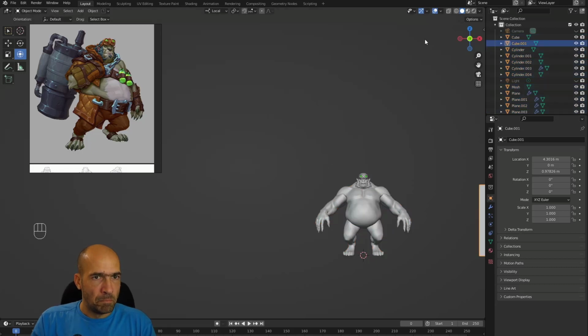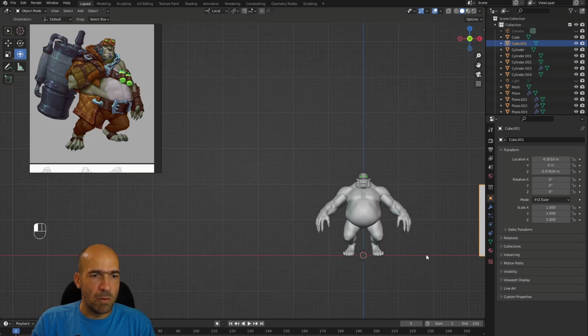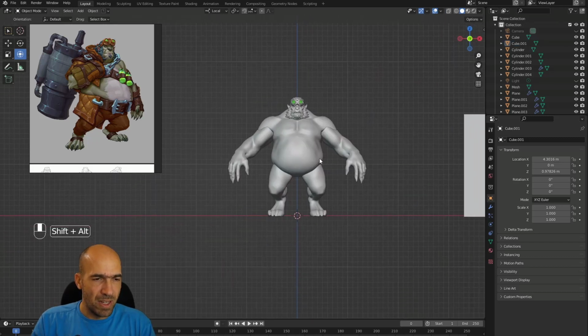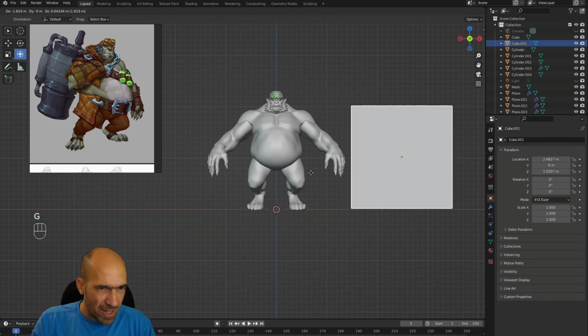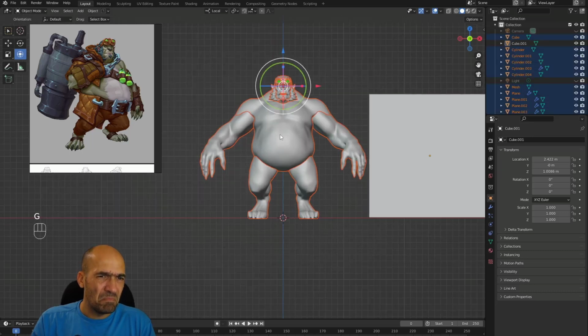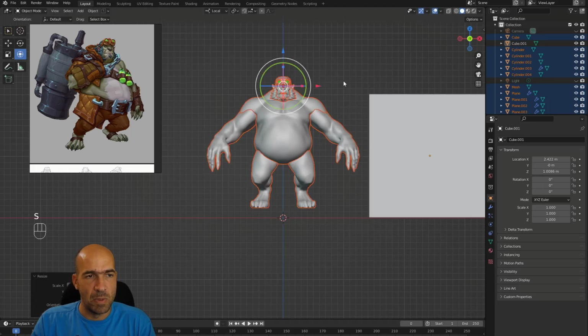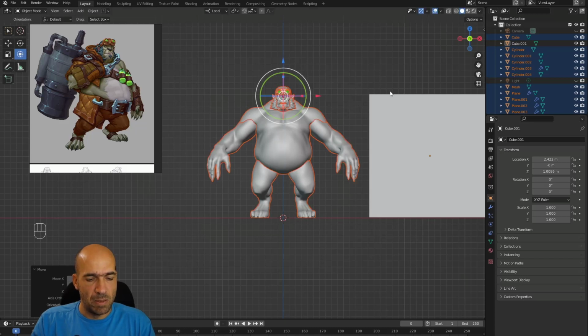Okay, let me just turn on the floor and the grid, because this way it will be easier. Then I have to move this with G, put it exactly here, so this is 2 meters. And yeah, sometimes I don't do this. I mean, this is not completely necessary, but it's good to have your model kind of the right size, the proper size.